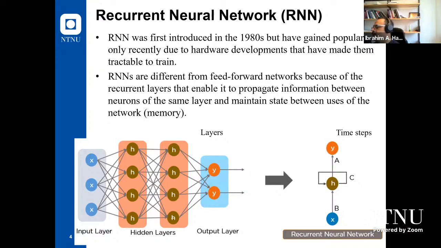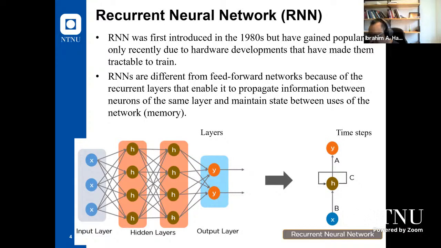And it's the same when they developed the perceptron, for example. They used the perceptron in some applications, but they discovered that the perceptron has very limited capacity, and we cannot use it for more difficult, more complex problems. And they stopped at that point. So it's the same. They started this RNN in 1980, but because of hardware restrictions, they couldn't train those models as today. So today it has gained more popularity because we have more computational resources, and it should be possible now to train those models more efficiently.